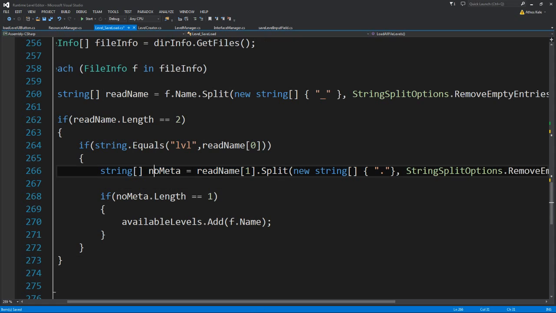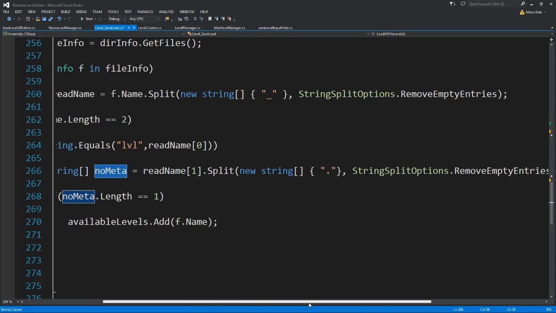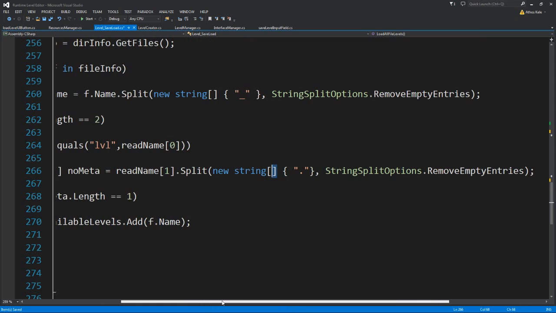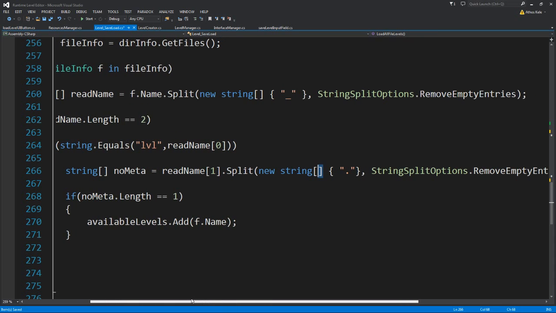So we check the second part. We basically split the name again, and if the array it returns is not 2 parts, that means it's not a meta file, because we basically split the name once again every time we find a dot.